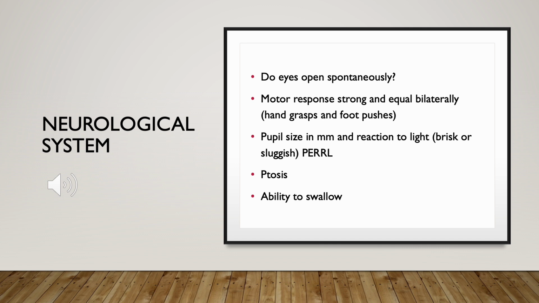You want to determine if the patient has ptosis. Ptosis is eyelid drooping. So as people age, it is normal for their eyelids to droop. So if you see it bilaterally, that's probably a normal finding in an older adult. If you only have one eyelid that is drooping, that could mean a neurological problem. Okay, so you would note that. And you want to know if your patient can swallow. If you have a patient that came in with neurological problems, you wouldn't allow them to drink anything until they were assessed for their ability to swallow.